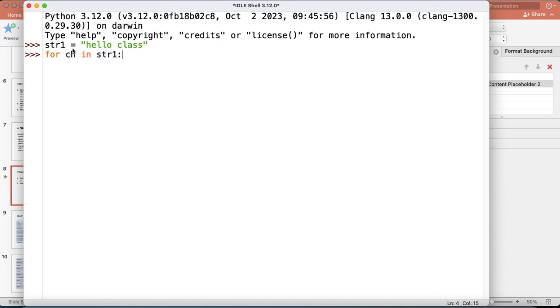For each character in string 1, it will print each character. So that's how we can access it. In each iteration of the for loop, as long as there is a character, the loop will continue, and it will print one character at a time.